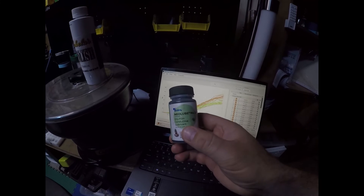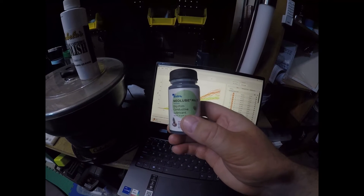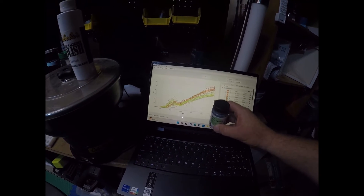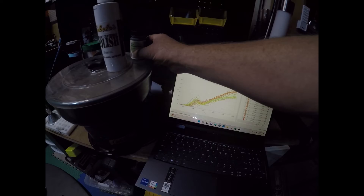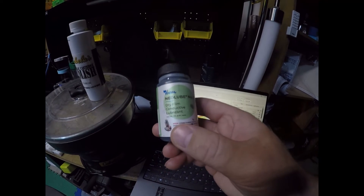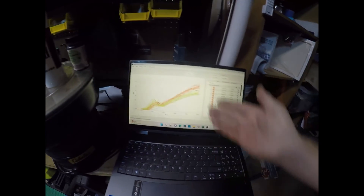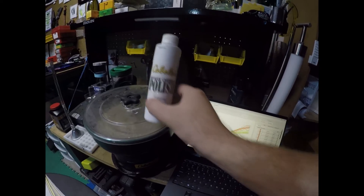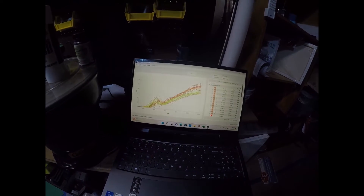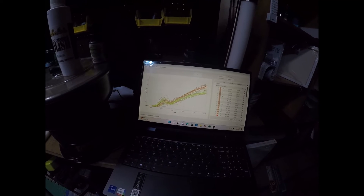I'm going to guess it's probably because of the polish I put in the corncob media — it winds up essentially lubricating the neck a little bit. What I find is that Neolube 2, when you put some of that lubrication inside the case neck, lubricates it really well so that you get a lot less than 40 in terms of pressure and you get a lot more uniformity. So this definitely helps get good uniformity. It seems like the polish did have a slight effect and did bring down the overall force needed.